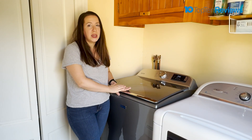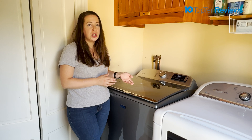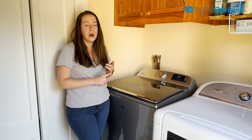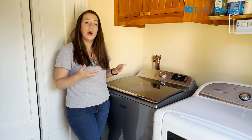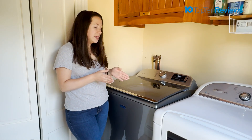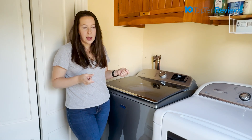This appliance came directly from Maytag, but the delivery process was really seamless. I was sent a questionnaire asking about where it would be delivered, how many steps they had to go up, and whether there were any obstacles that the delivery team would face. Once I submitted that, I was able to select a delivery date and a time window.